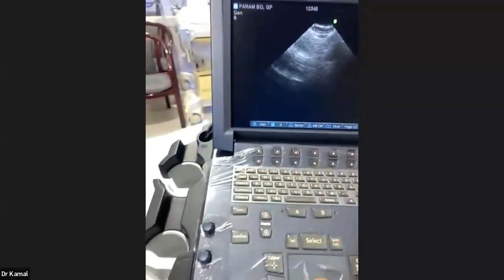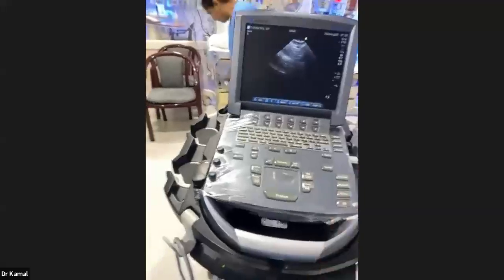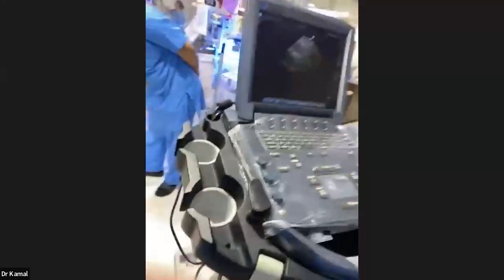Okay. Now after this, we go into the basics of this monitor and this, and then the transducers. Or we can go either ways. We can go to the transducers first and then go to the machine. I think that would be a better way. So Dr. Novotam will handle this.